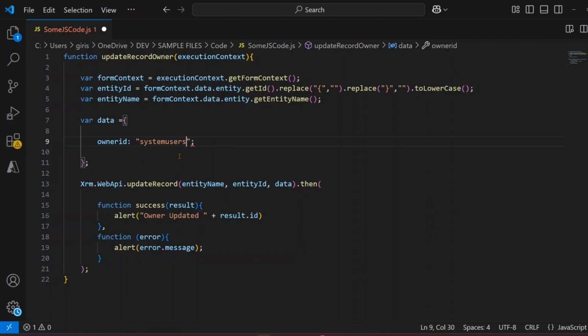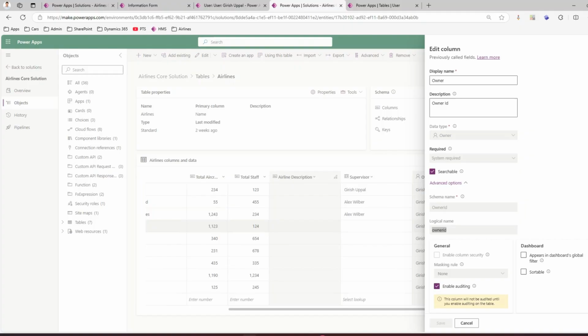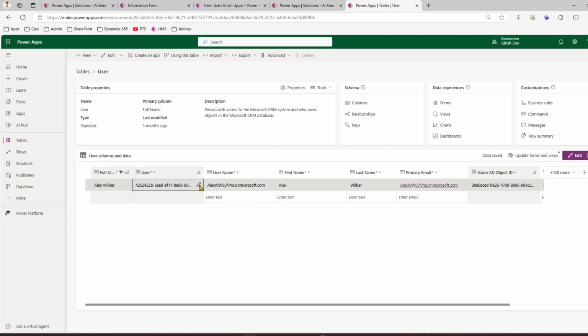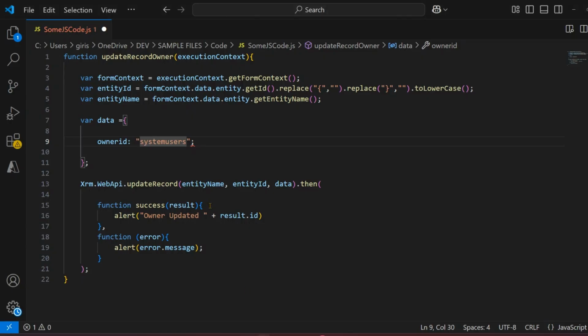So I'm going to just copy the system users. Now owner ID is system users, but which system user? I want Alex's name, right? So we're going to take Alex's ID. So I'll just copy Alex's ID and then paste it over here. Okay, so there has to be some format. So I'll just put it in a bracket and paste this value, and then end the double quotes. So this is owner ID, system users.